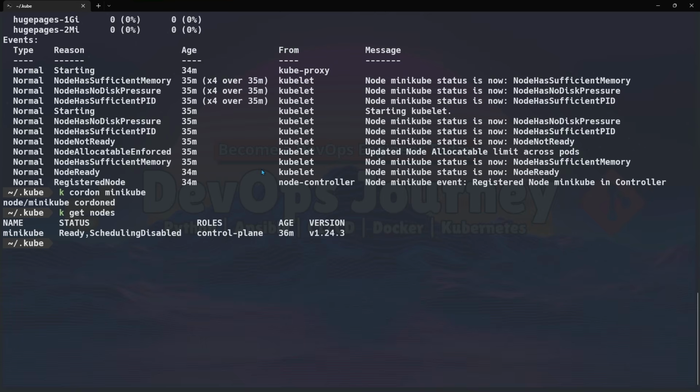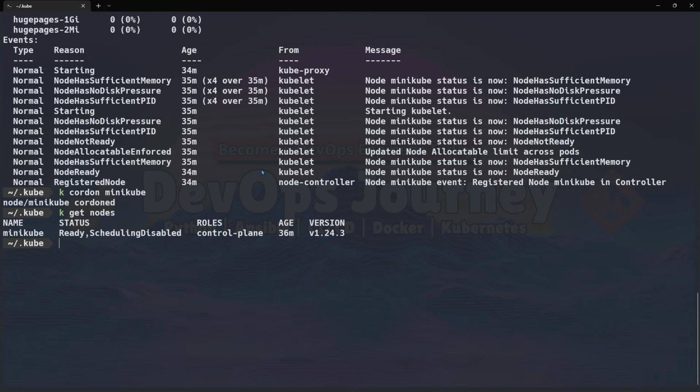Now there's a second part to this that you would need to do in a production environment, which is actually draining the pods from the cluster before you go and patch it or restart that node. We'll be doing that at the end of this video, since we'll actually have pods running on it, and then I'll be able to show you what actually happens.